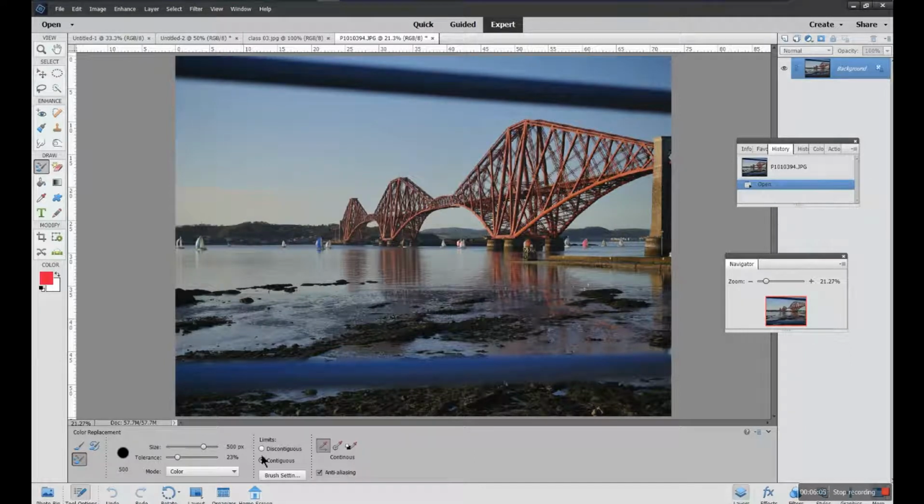So I'll just do that again. Discontiguous, I want to change not only the sky here but the sky behind the bridge. As long as the crosshairs doesn't go over the bridge, then the sky behind the bridge will also change colour to the new red. But if the crosshairs goes over the bridge, then the bridge itself will change colour. Hopefully that makes sense. So you may have to keep changing your brush size, or you may have to zoom in much closer to continue working and make sure that you cover the areas you want to cover.